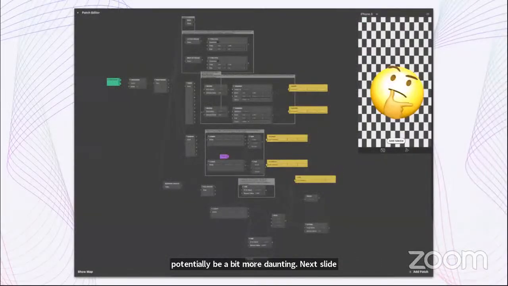This is an example of what the patch editor looks like for this effect that I made, where it turns your face into a thinking face emoji, and then allows you to change the background so you can contemplate whatever image is on there, whether it's art or maybe you're trying to make a snarky comment about something. Here you can see why the patch editor is useful, because it still requires you to understand programming logic in order to use it. But if you need a custom effect that uses scripting, you can always add it in as a separate patch. That's why I think this platform is good for practice. Next slide.